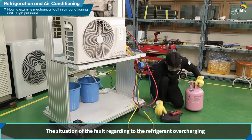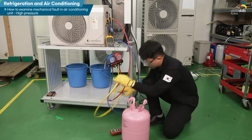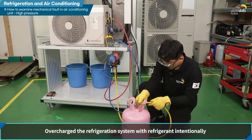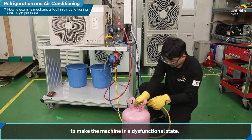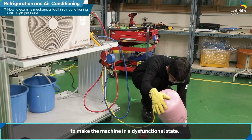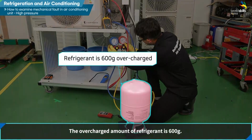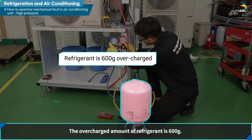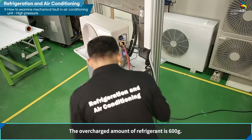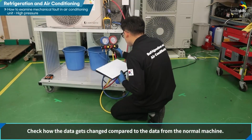The situation of the fault regarding refrigerant overcharging. Overcharging the refrigeration system with refrigerant intentionally makes the machine dysfunctional. The overcharged amount of refrigerant is 600 grams. Check how the data gets changed compared to the data from the normal machine.